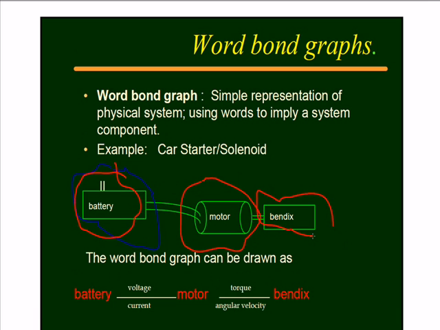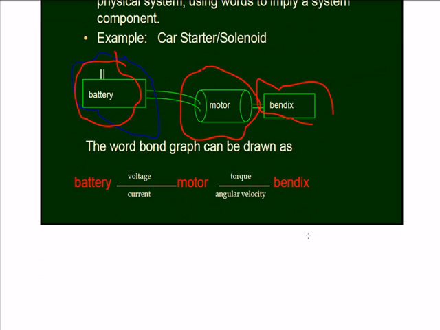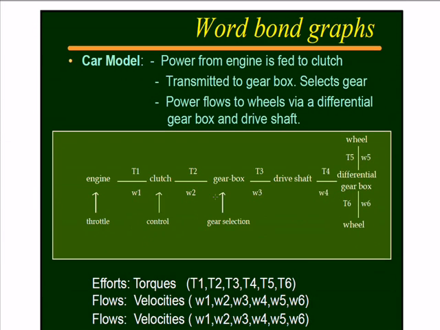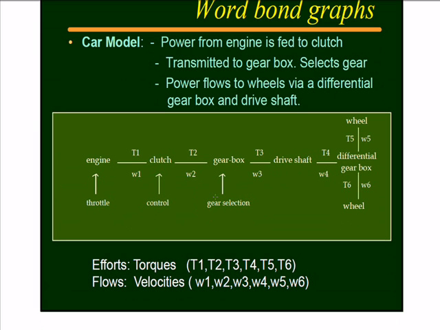This is the mechanical side, the motor. And of course, this continues in here also on the mechanical side. If you make a model, what we call it the word connection, you may say a word bond graph, you have the battery here, you have the connection between the battery and the motor is through this voltage and current, remember, two power variables that we just learned. And then we have in here the torque and the angular velocity. We're connecting these two other parts. So each part of a system is connected by these two variables.